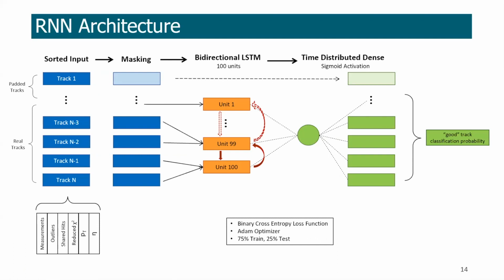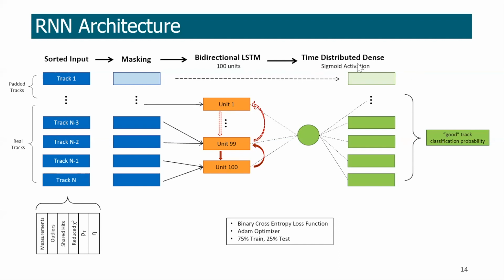So the RNN architecture that I used consisted of an input that was sorted or grouped as decided, with a series of tracks represented by their feature information. Then I added a masking layer so that padded tracks are not considered in the training in the following layers of the neural net. Then the recurrent portion of the net is a bidirectional LSTM layer with 100 units. The bidirectional wrapper on this layer basically connects 2 hidden layers of opposite directions with the same output. So basically the RNN can learn from the sequence in both directions.